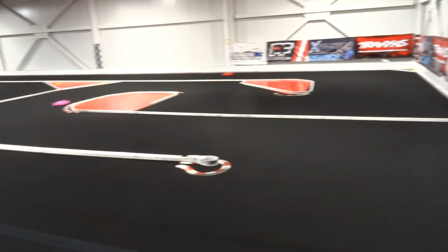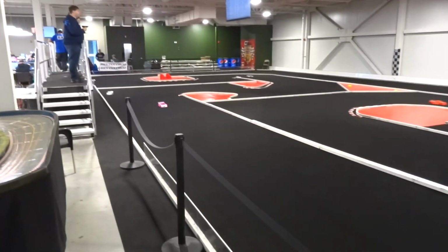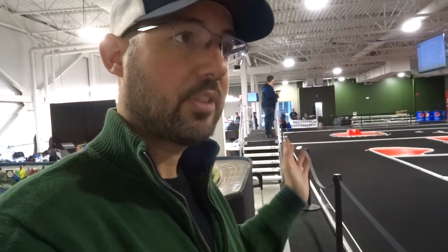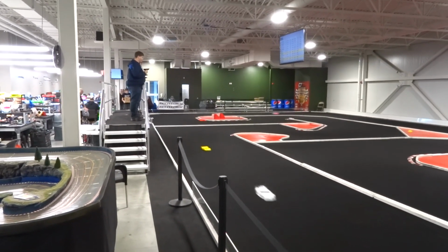So today's going to be qual 1, qual 2, qual 3. Tomorrow will be qual 4 and mains, and yesterday was just open practice. Get here, get your pit set up, that type of stuff. Actually, something that I really like that they did at this race is your pits were assigned. When you sign up, if you're confirmed coming, they give you a pit table. For people who are traveling to the race, that makes a big difference. Take an extra day off work just to get here ahead of time to make sure you've got your pit space. So reserved pit tables, I really like that. Thank you CTSR for doing reserved pit tables. Really like that. Okay, so that was a little pit walk.